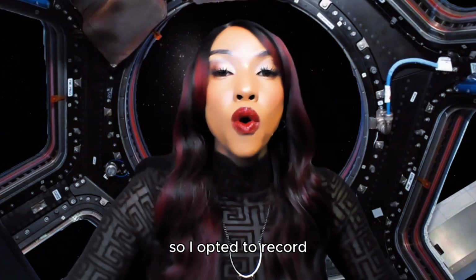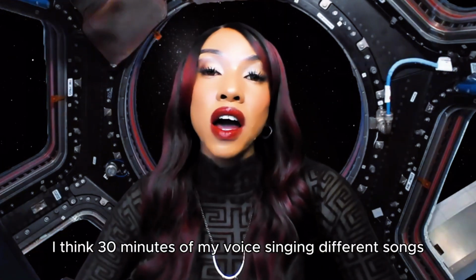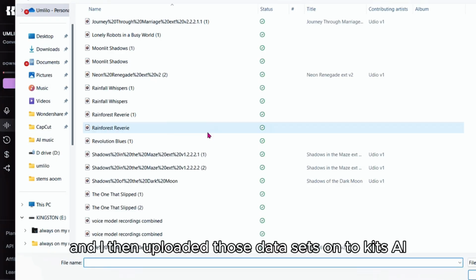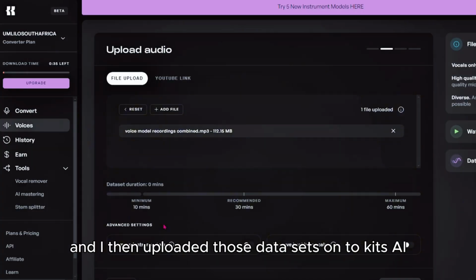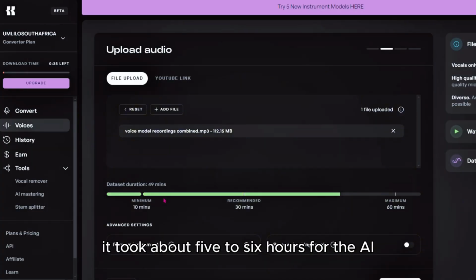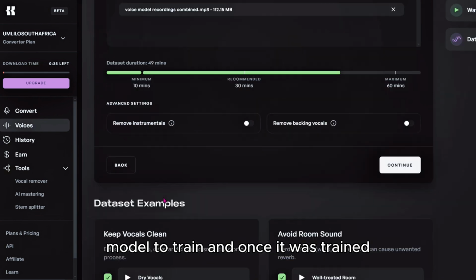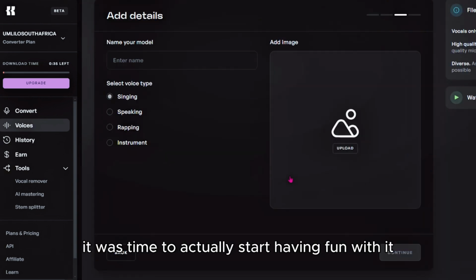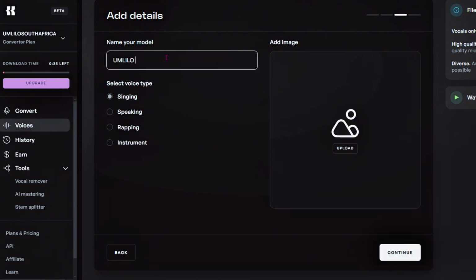So I opted to record, I think, 30 minutes of my voice singing different songs, and I then uploaded those data sets onto Kits.Ai. It took about 5 to 6 hours for the AI model to train. And once it was trained, it was time to actually start having fun with it.